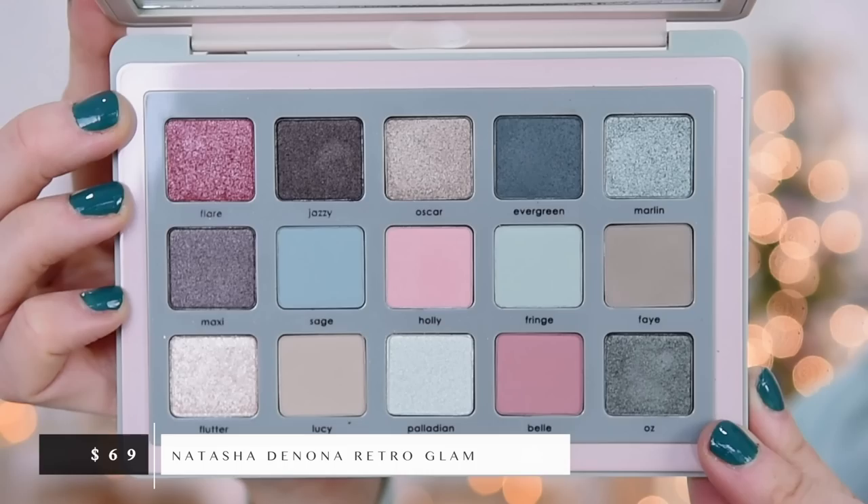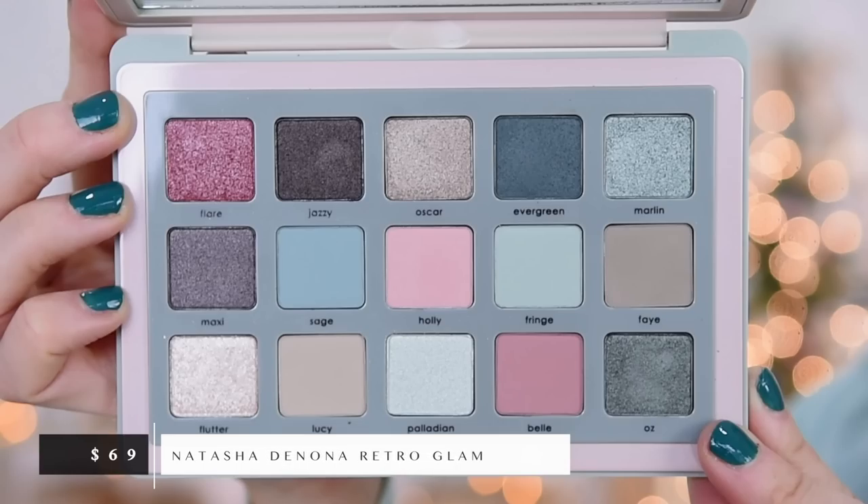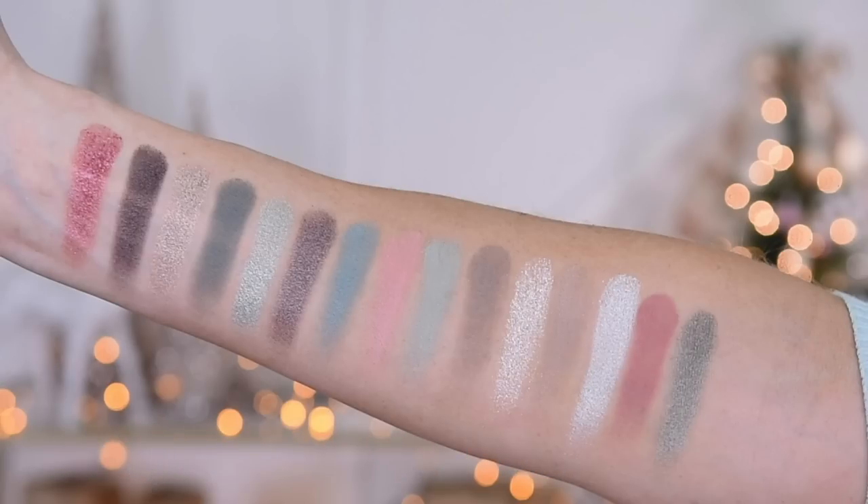A close-up of the packaging and of the swatches — you can see how this thing looks all swatched and how the shades compare to each other. It is lovely. When this palette came out, honestly I don't know the release date — I probably should have looked this up, I'm sure some of you can answer that down below. Did the My Dream palette come out before this one? I've really been taking a break from social media, from Instagram, from Trend Mood, so I don't know which came out first. It felt like they came out within days of each other.